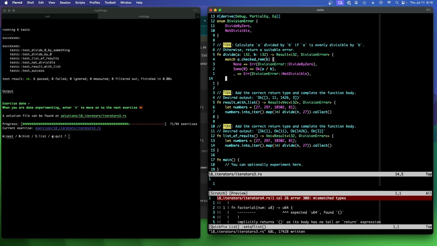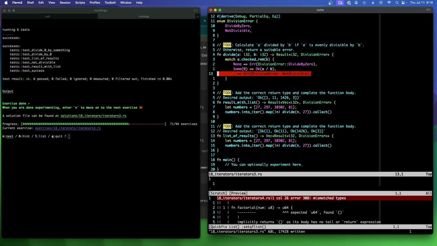But yeah, there is the checked div ok_or, right? And that would allow us to map the error into division error. But I think this one's the one I like the most. I don't want to say it is the best because that's just my opinion, man. This is the one I like the most because it's pretty clean and it shows exactly what you're going to do. If we get a division by 0 error, if it divides evenly, then we just return the division. And if it doesn't divide evenly, then we just return that.